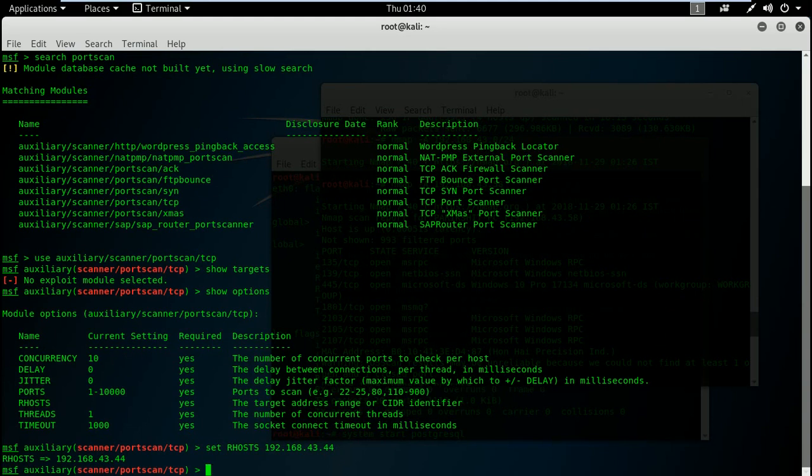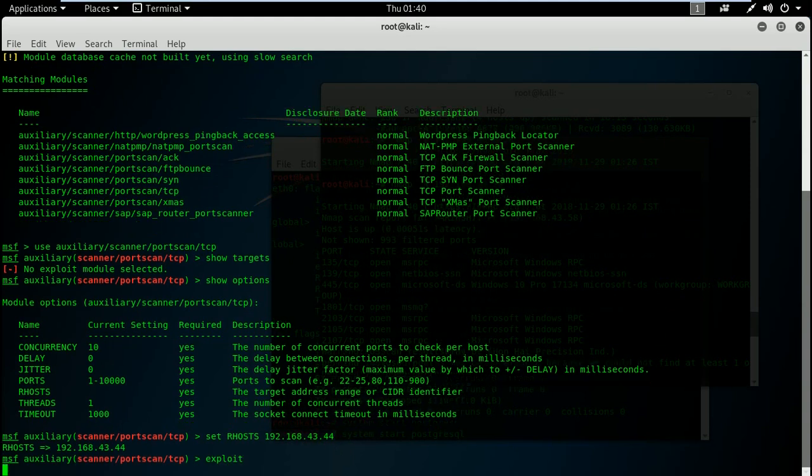So RHOST is set, and now we'll just exploit it. Or you can also type run, which is the alternate command and works the same as exploit. So it will scan the TCP ports for this machine, and it will display the result here.